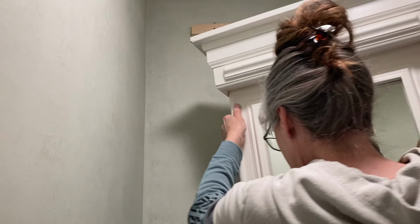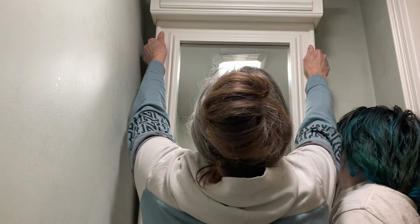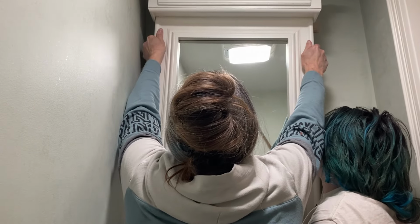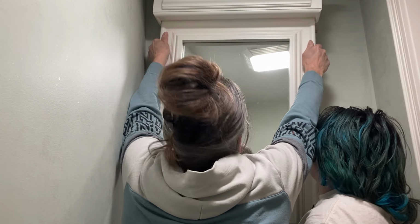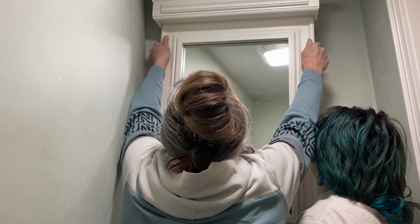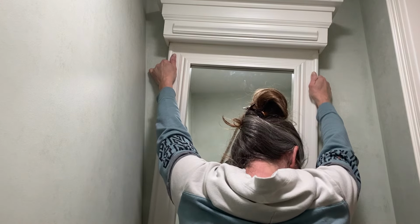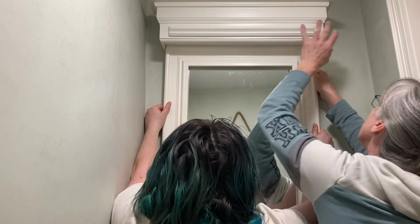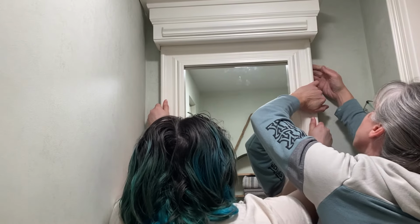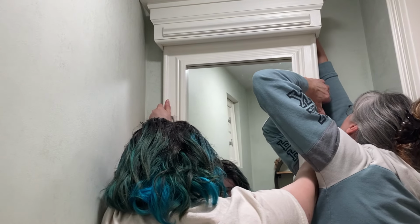And I get Nova to help me put the mirror light box into place, only to find out now that the plug of the light itself is far too long and sticks out from the wall too far for us to be able to fit this and mount it flush to the wall. I'm not sure if this qualifies as a mistake or just a discovery along the way. I mean, I think this is just figuring out the best way to make the electric work with what I created. So I guess you tell me, is this a mistake to be added to the count, or is this just a discovery along the way?